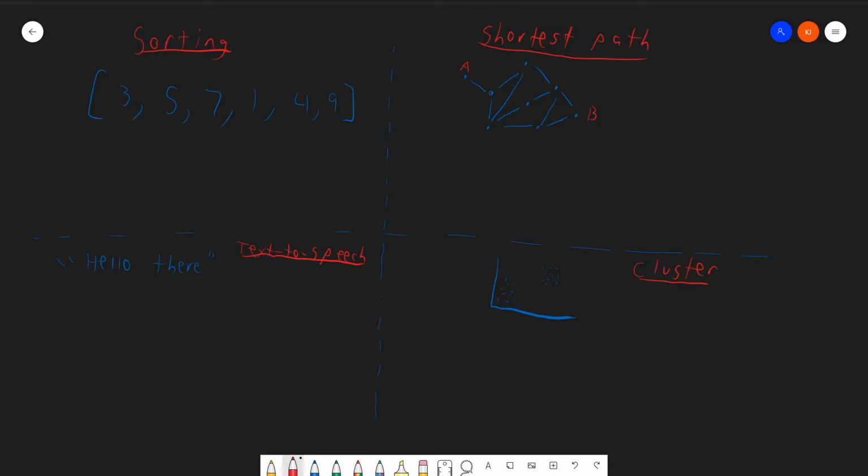So going over top left here, we'll start there with sorting. Now you can potentially use a random forest algorithm or decision tree even, or even something reinforcement wise to do some manual sorting of some sort. If you know your numbers are between say 0 and 9, you could try and train a decision tree or train a reinforcement learning algorithm to learn how to sort. You could do that. However, there are already many different ways that you can sort in deterministic time.